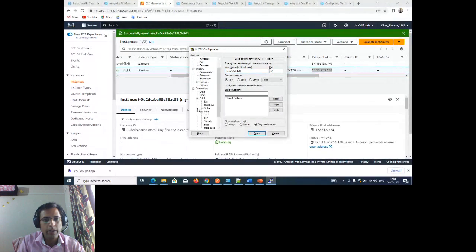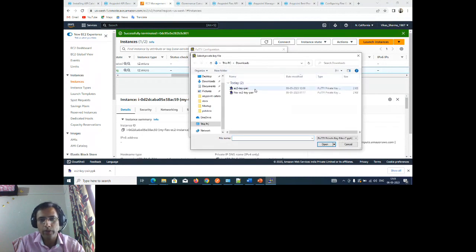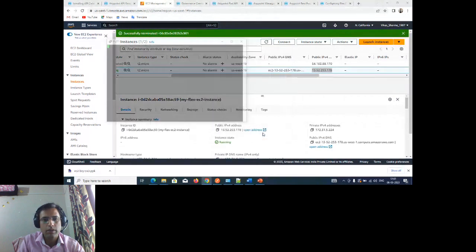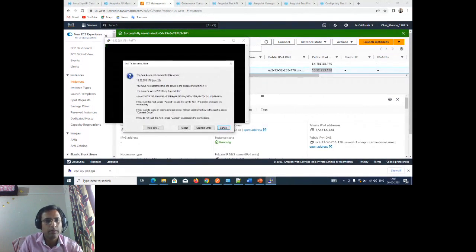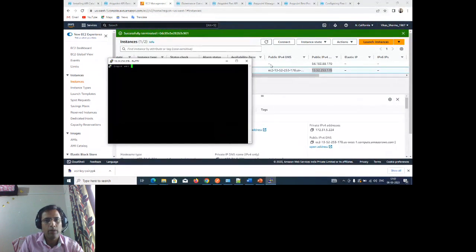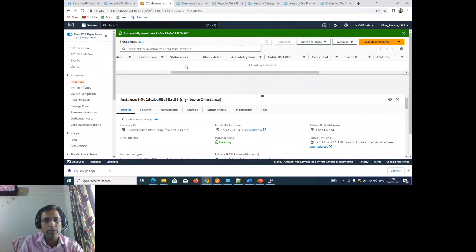Then we'll browse to the PPK key which we downloaded, the EC2 key pair, and open it. We'll get a prompt to cache this key. Click accept. Before that, let me see if it has come to running state.